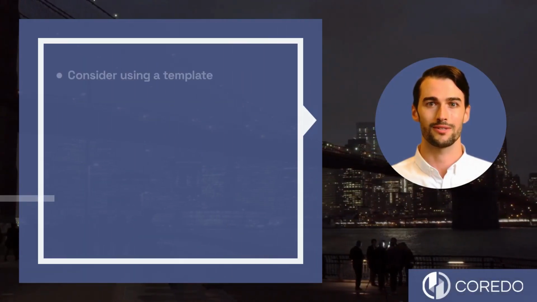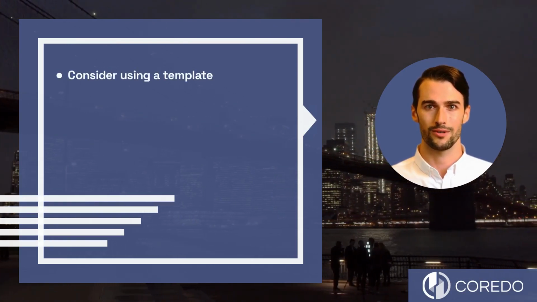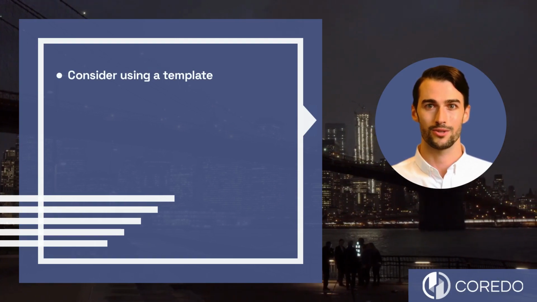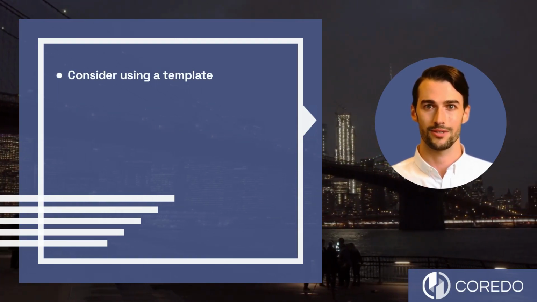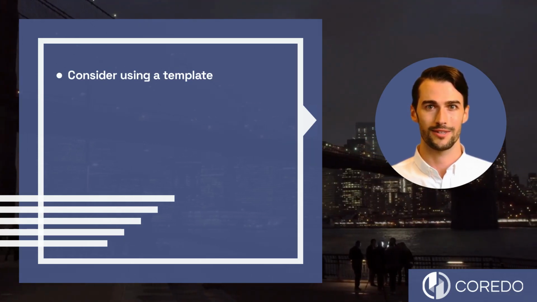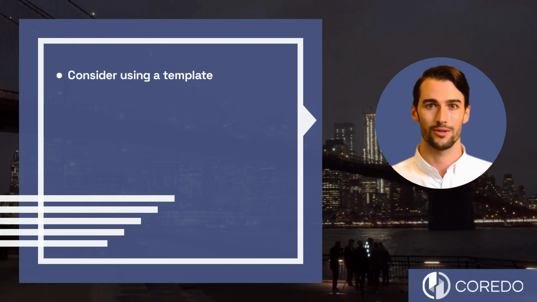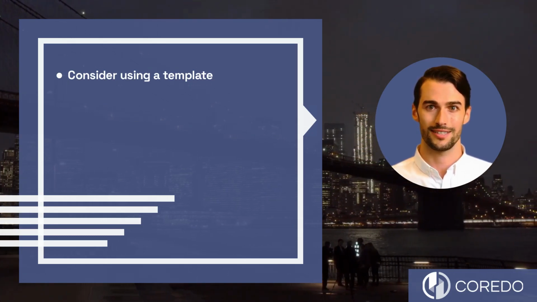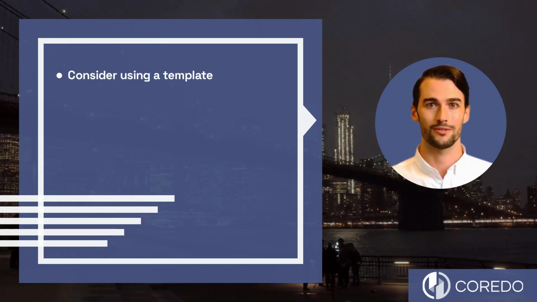Consider using a template. There are many Memorandum of Understanding templates available online or through legal resources that can provide a useful starting point for drafting your Memorandum of Understanding. These templates often include the standard clauses and provisions commonly included in Memorandums of Understanding, which can save time and ensure that you are not missing any important elements. However, it is essential to customize the template to fit your agreement's specific needs and terms.